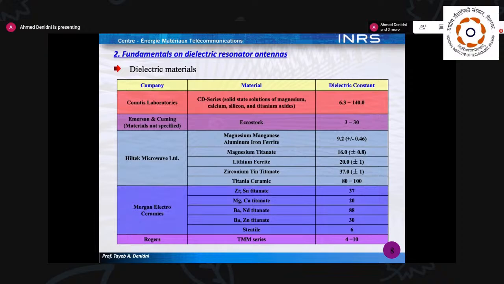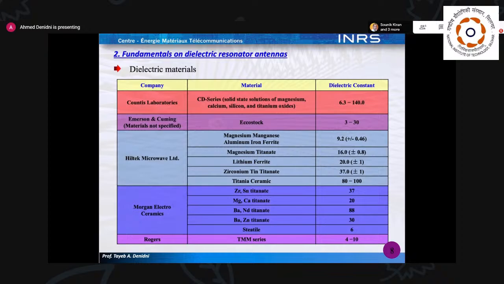And we have variety, but you can see from this table the dielectric constant doesn't exist for every value. We have just some discrete values existing in the market. It means if you look for some specific value, you can find it. Just choose for your design some dielectric available in the market. Otherwise, in your simulator, if you choose some value that doesn't exist here, this can create some errors or some problems. This way, first of all, look at which material is available from your supplier or from the company. They can send it to you, or even they can fabricate a resonator for you if you ask.